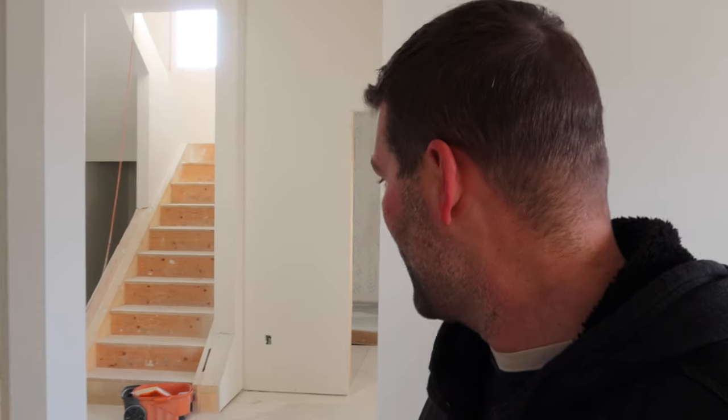It is clean-up day today at the house, just waiting for Katie to show up with another shop vac. We got another shop vac from Duane our electrician - thank you for that. Basically continuing upstairs and just going to be cleaning and working our way downstairs. It's quite a process - there's lots to clean. The cleaners that came in after the sanders vacuumed everything, but unfortunately after you prime everything and spray the ceilings there's a lot more stuff on the ground. We just want to get a clean base and get all the dust dealt with before we start other things.